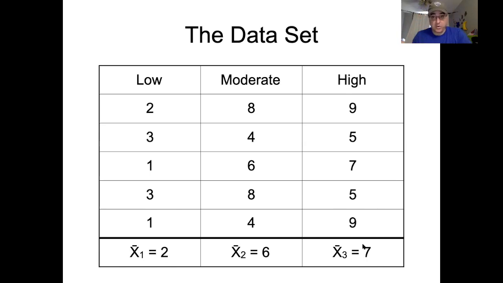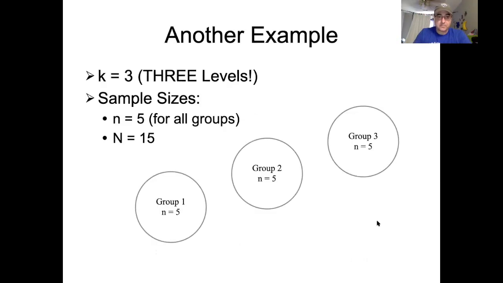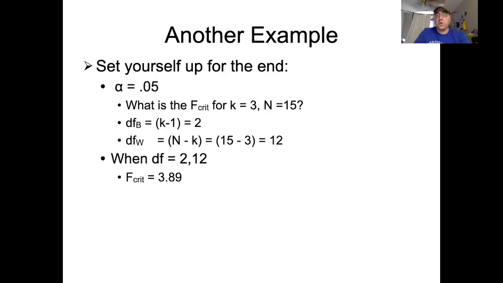Since there are 3 groups, we've got to run an ANOVA. So what we're interested in figuring out is whether the difference among 2, 6, and 7 is enough to overcome the differences that we are experiencing within those 3 groups. All right, so K is equal to 3. Our sample sizes are all the same, 5, 5, and 5, and that makes 15 people total in the study. So little N equals 5 for all the groups, but big N equals 15 for the whole study. Get yourself all set up to make your conclusions.